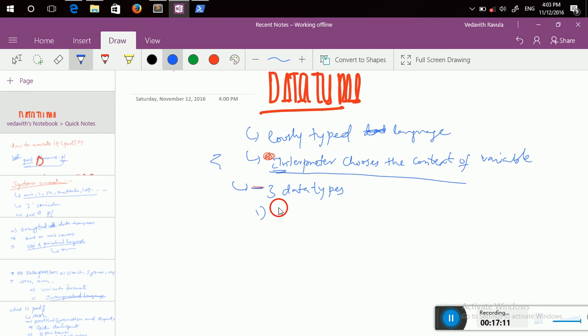One is scalar, second one is array, and third one is hashes, hash. Okay, scalar. Coming to scalar, what is scalar?